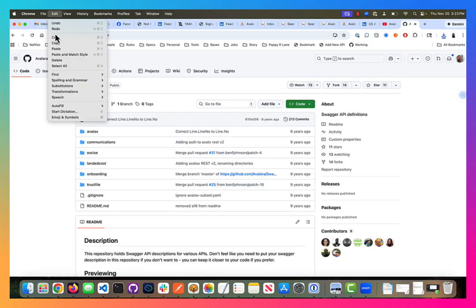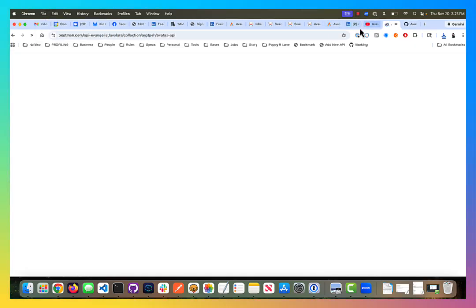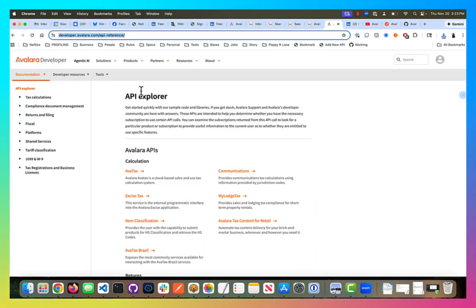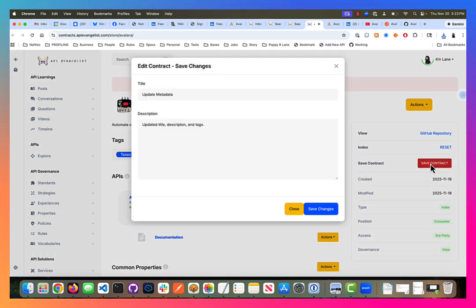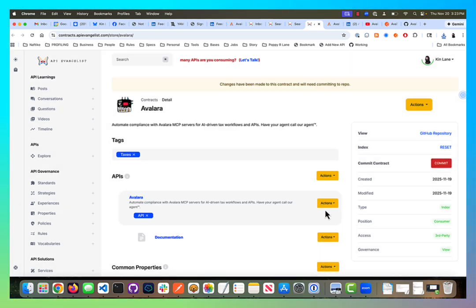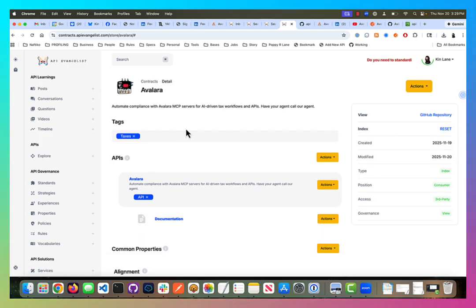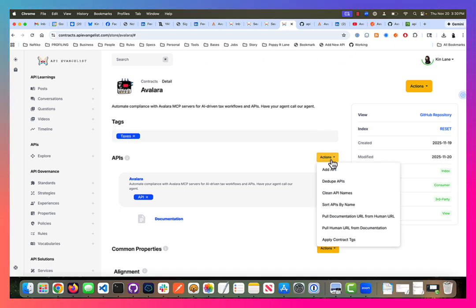Oops, I want to keep that Postman collection handy, or that workspace, because it's key. Okay, so did this actually save? All right, so it's been saved. We've tagged this with taxes. Let's go ahead and cascade this tag down.